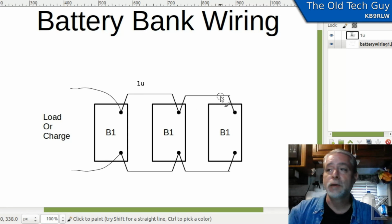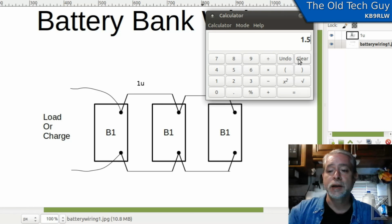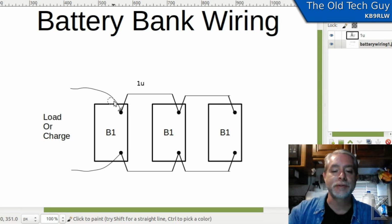So that would be 0.1 ohms of resistance. And if we take 0.1 times 30 amps, then we've got a total of 3 volts of drop. So if we're pushing 30 amps through this wire, by the time we get to this battery, we're 3 volts lower than we are here. So that's why this type of wiring is bad.